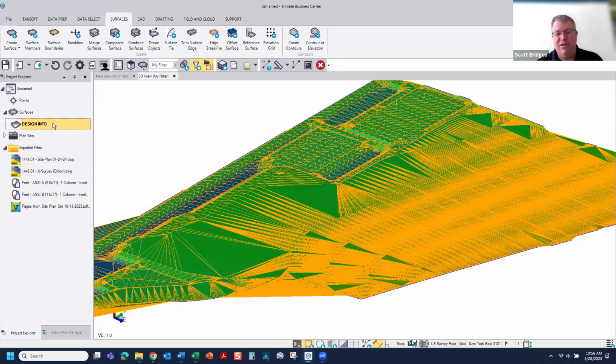You can have multiple surfaces as you've created. I know there's a levee project one of the customers I was working with was on, and they surveyed it monthly over years, and they had 100 surfaces, and you can compare volumes between any surface A to any surface B. Absolutely.